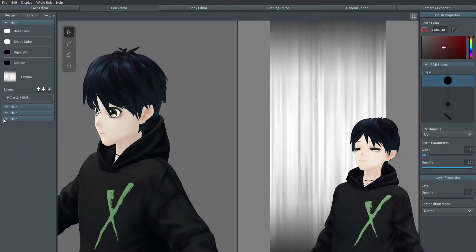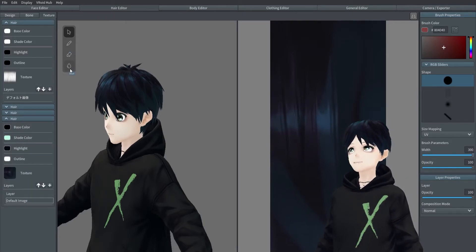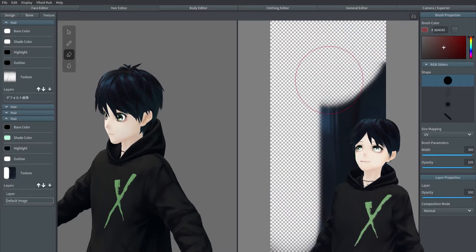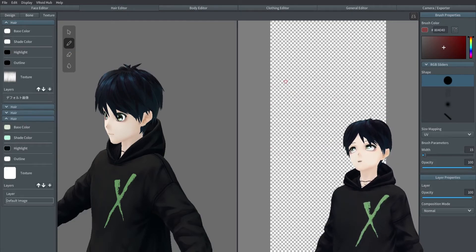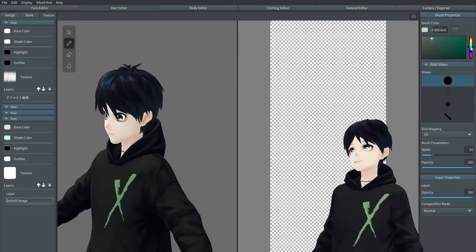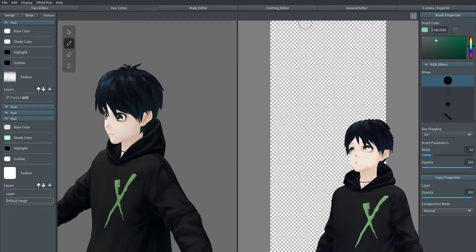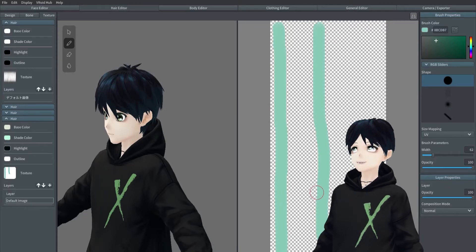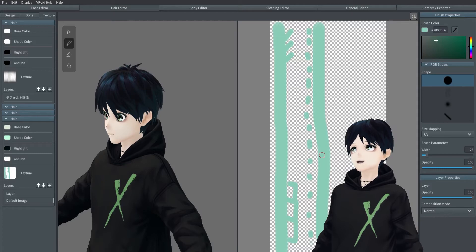We're going to take our hair texture — which we don't want to keep as a hair texture — and we're going to erase the one we just duplicated. Feel free to turn on the mirror tool to make this process a little bit quicker. We're going to draw on the left side. The hair is technically two sides on one image, so because we just need a 2D picture to cover the eyes, we'll draw on just one side. If you're using the mirror tool, don't do that — just work on one half of the image. I'm going with these cyberpunk looking glasses, so I'm going to crudely draw some lines and dots to give a cyberpunk grid look.